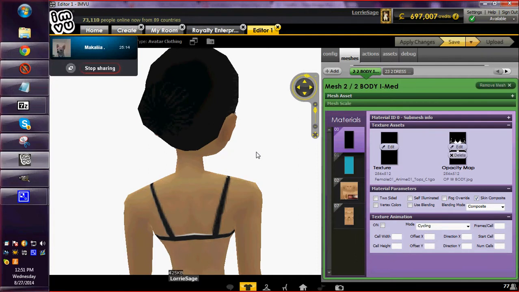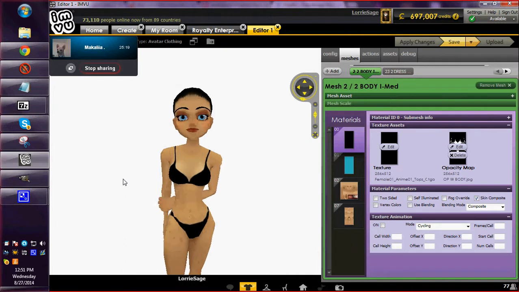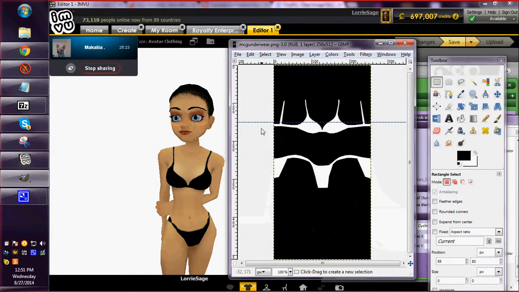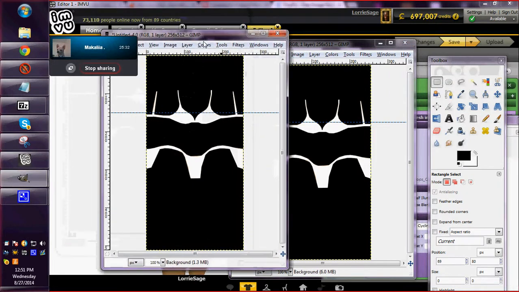Once you got a pair of underwear that have a pair, now you can always take the bra off. You just want to change the name of them. So once you got your underwear made and they're perfect, you can just black out the bra and call it MCG underwear only. Or if you want to make another pair of underwear, but you don't want that kind of cleavage or anything, what you can do, add a layer.